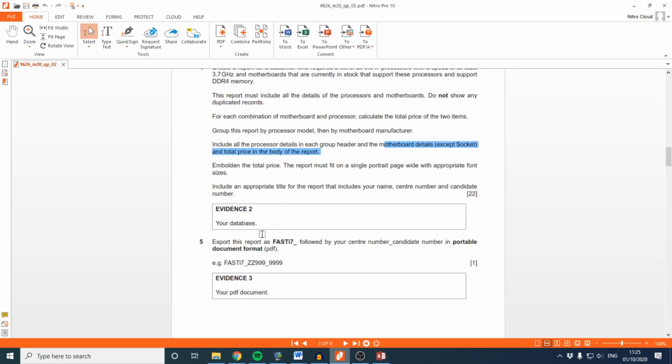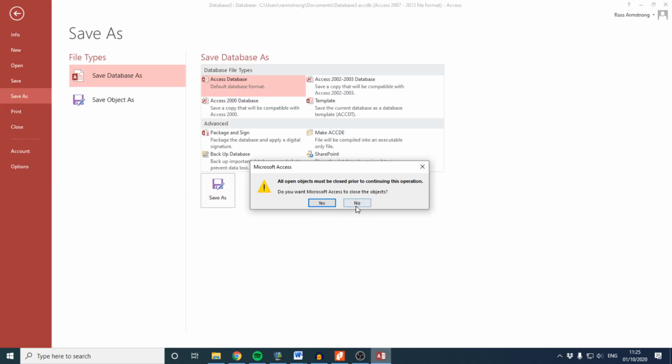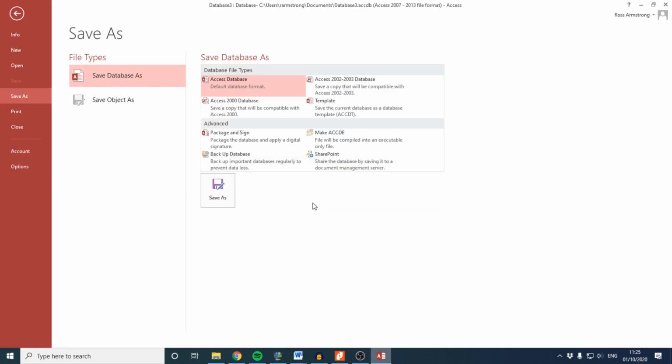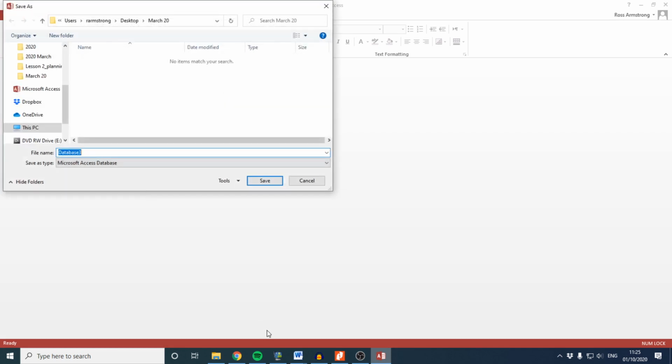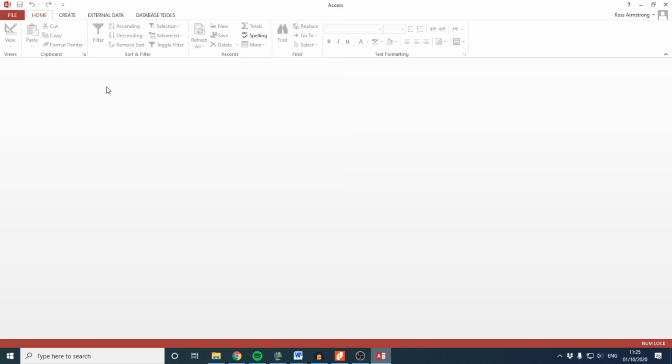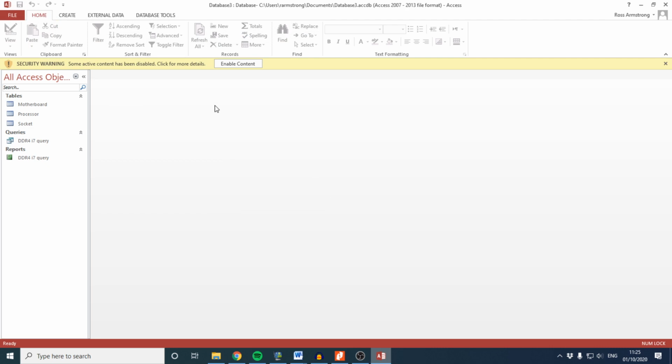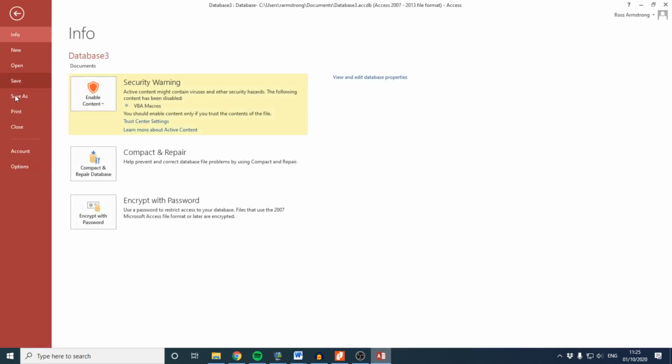Where does it say export? Oh, sorry, I didn't read it. Yeah, export as PDF, okay. So let's save it as M20. Yeah. And then I'm going to go, do you know how to save it as a PDF?